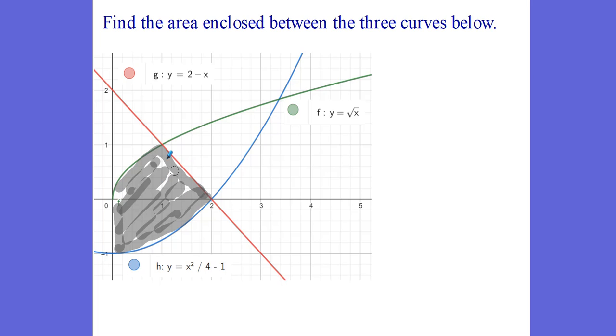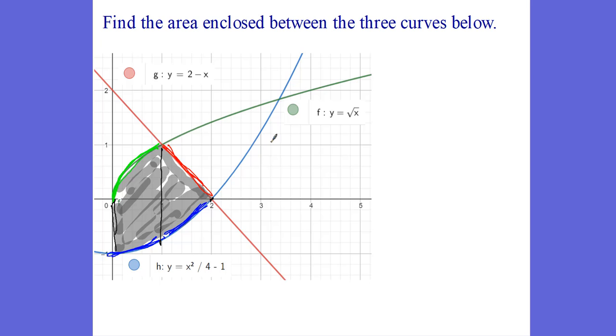So let's think about what's happening here when we're doing our integral. What we really need is, we can't just do this in one equation, because my green function, this square root of x, is on the top here. The blue function right here is on the bottom. Then you can see the red function goes on the top, the green function's out of play, and the blue function is still on the bottom. So we kind of have to split this up into two integrals, don't we? We've got to split this up into two integrals.